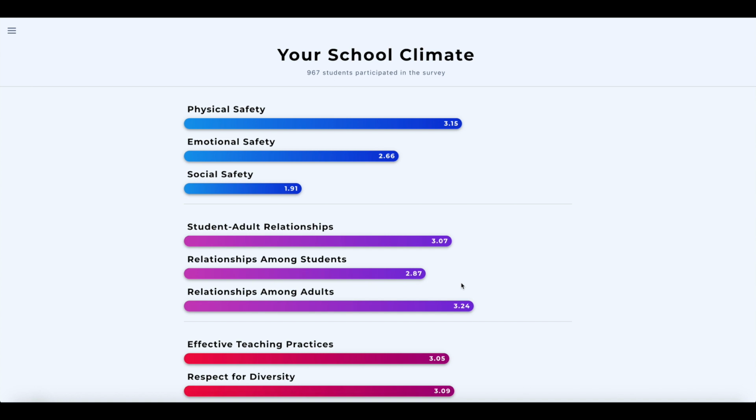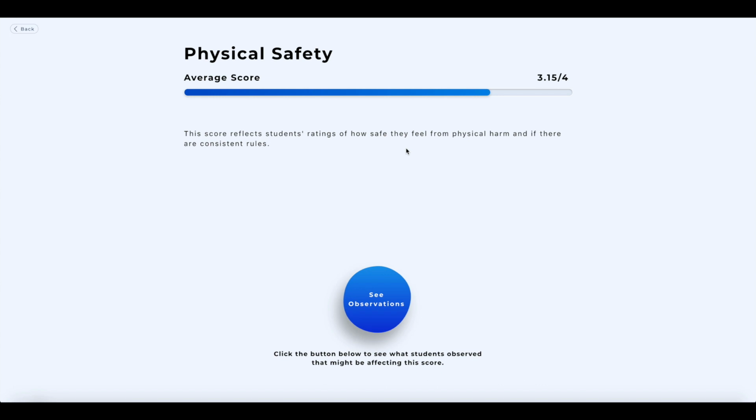Each of these is a link which you can click on to see more detail. For example, if I click on physical safety, we get that average score again and a short description. There's also an option to see observations. The observations option is where the afternoon, yes, I saw it, or no, I didn't see it items all live. Here they're organized, so the ones that will appear have to do with physical safety or why students may have answered the physical safety morning questions in the way that they did. The same would hold true for any domain that you clicked on and went through. I'll click on this one now.